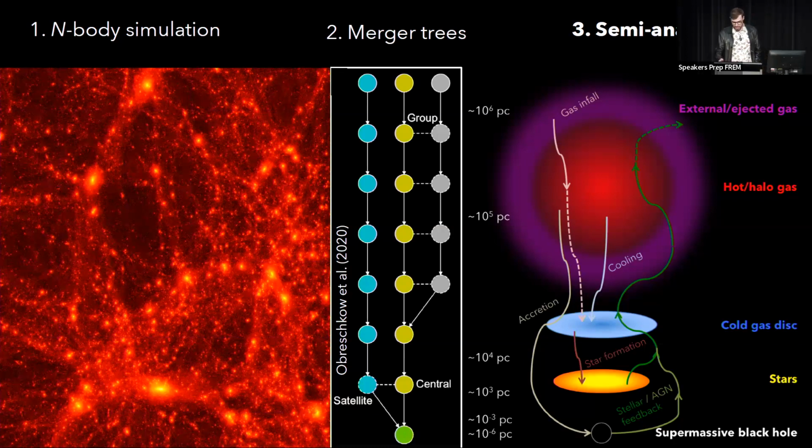DarkSage is different and always has been in that it doesn't treat each of these as a single reservoir. It breaks them down into a series of different components. And what this does is it gives you extra dimensionality, predictability that most semi-analytic models can't do. So typically a semi-analytic model is very good for statistical studies of integrated properties of galaxies. What my model does is allow you to do things with structural detail.